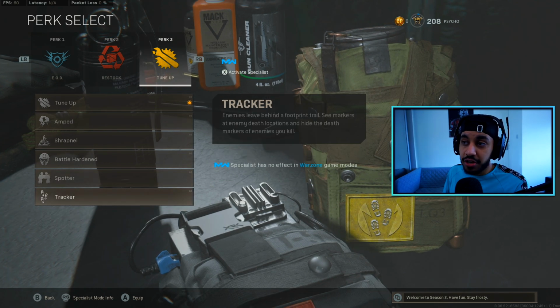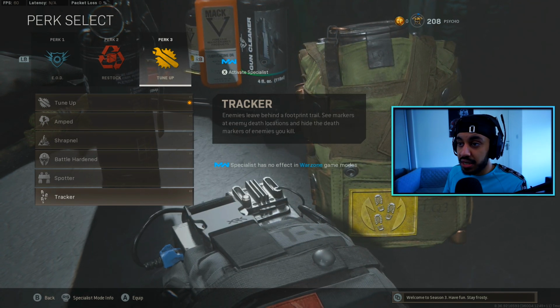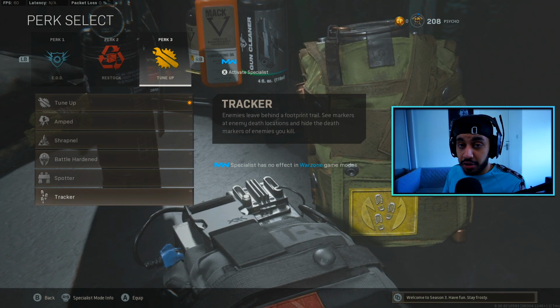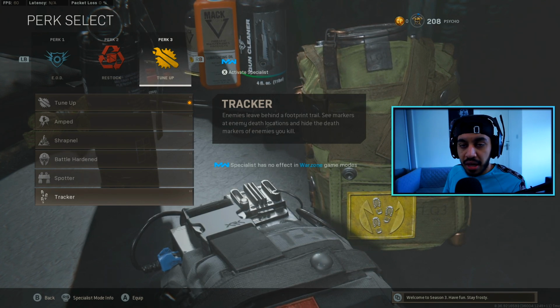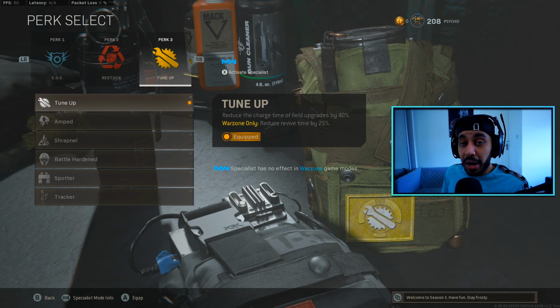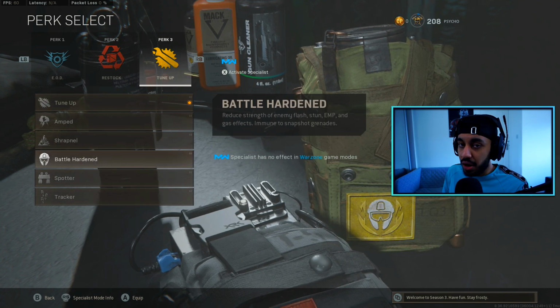And then lastly, Tracker is something I do think is pretty viable in Warzone as well. And it allows you to see a footprint trail of where enemy players have been, even if they have Ghost. So this is the only way to detect a Ghost player nearby is with Tracker, which I do think is pretty cool. And I think I should maybe start using this a bit more often to see where enemy players have been, because I feel like it's so hard to spot enemy players in this game at the current moment until they fix the lighting issue, that is. So in the perk 3 slot, the best perks are Amped, Tracker, and Battle Hardened.